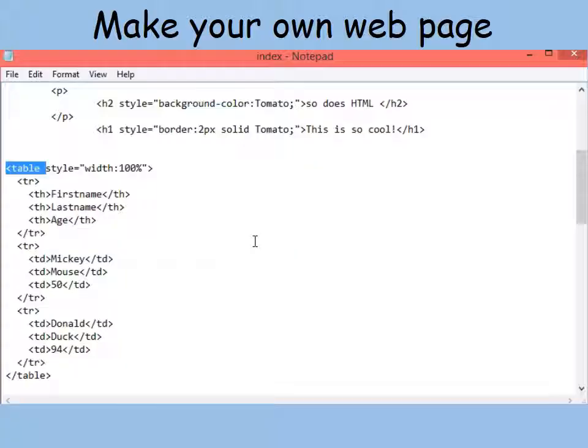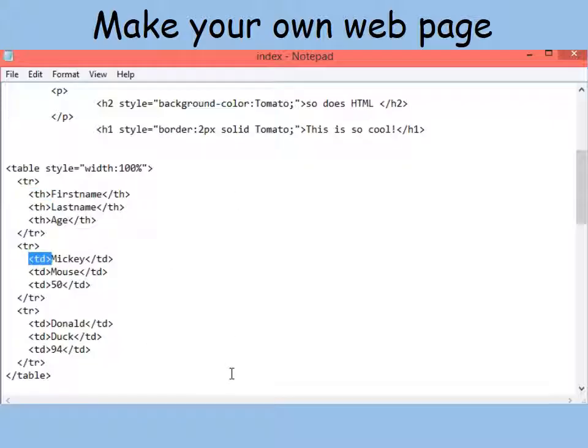Each table row is defined with the TR tag. A table header is defined by the TH tag, and by default this normally has bold and is normally centered as well. And then what we also have is the data cells, which are defined by the TD tags.